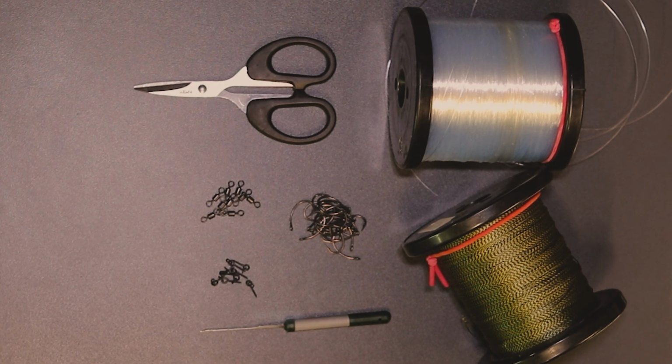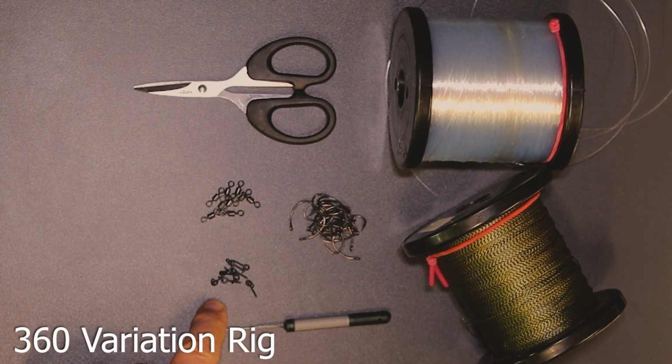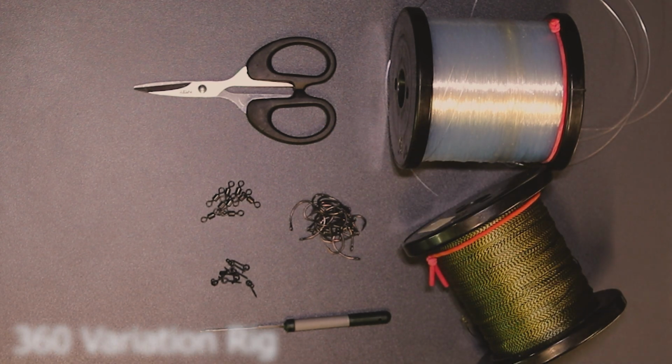These are the components used for this rig. You've got bait screws, you've got size 8 swivels, hooks, splicing needle, scissors, braid and mono.